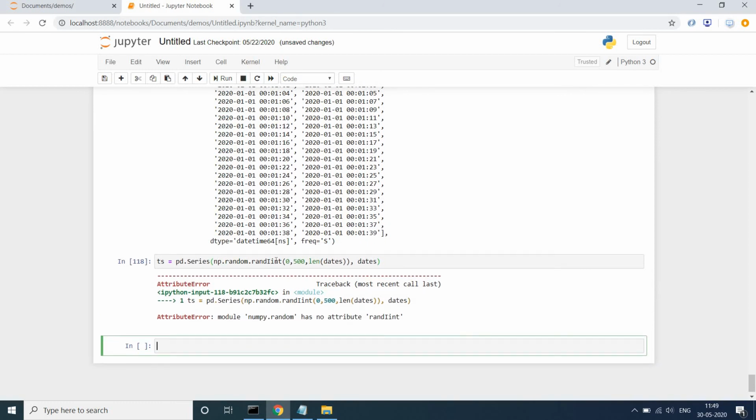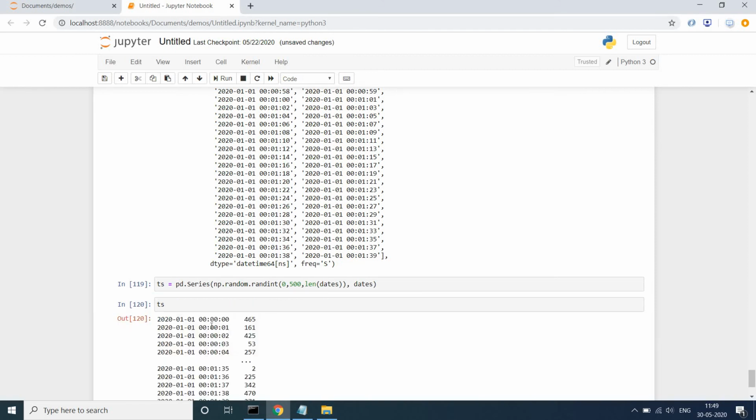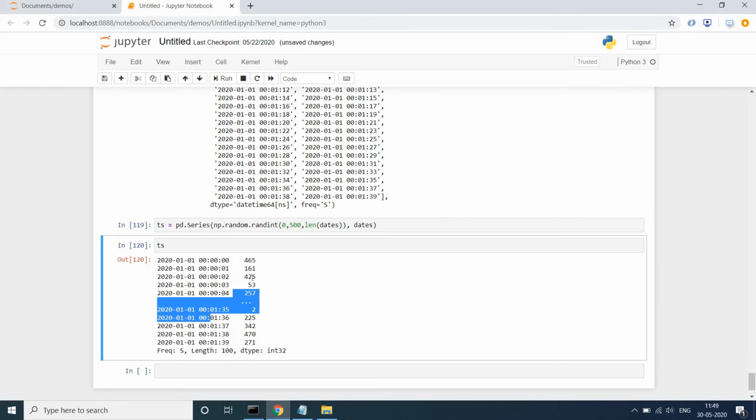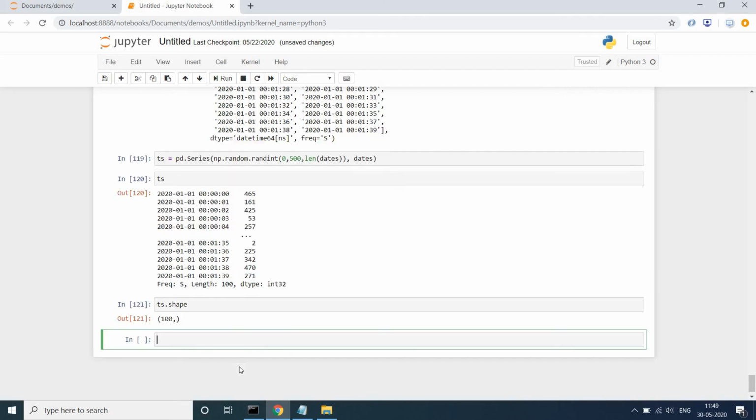Okay, there is an issue. Okay, now we can see our series has an index of date values. Now we can check the shape of the series. We have 100 rows.